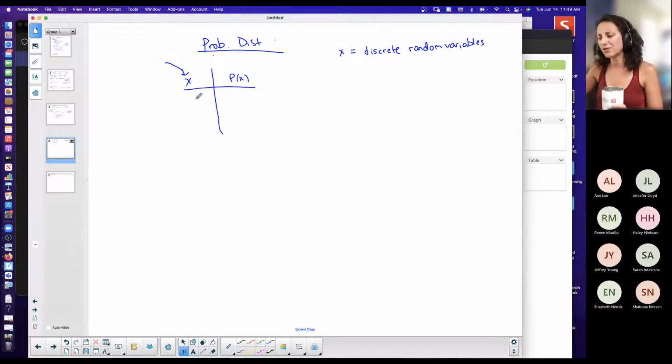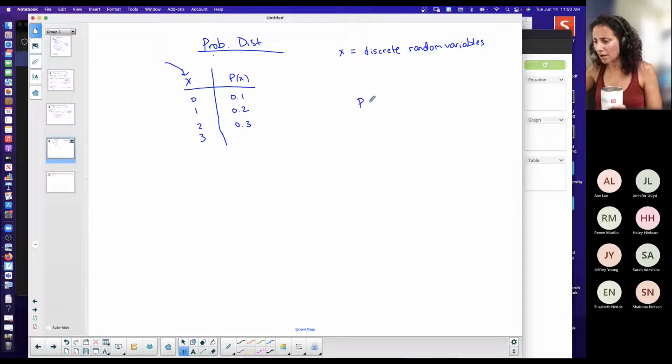I'm just going to make up some stuff. Let's say these are my outcomes. The right-hand column is the probability of each outcome. So the probability that I get 0, let's say out of 3, I'm making this up, is 0.1. Let's say this probability is 0.2. Let's say this one is 0.3.